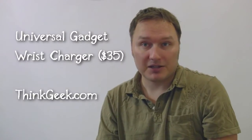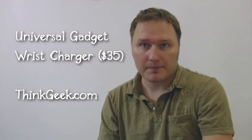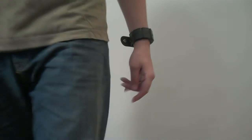Today we're going to look at something called the Universal Gadget Wrist Charger. There it is right there. Stylish, unassuming. Maybe not stylish. My wife can't seem to make eye contact with me whenever I'm wearing this, so probably best to be used around your friends that are also geeks.